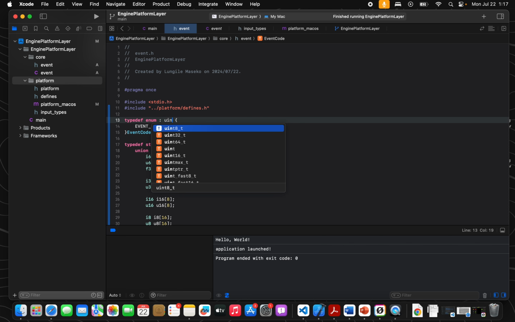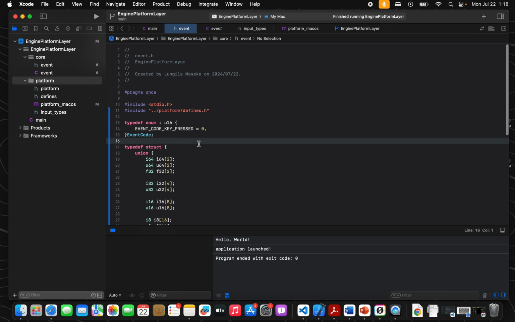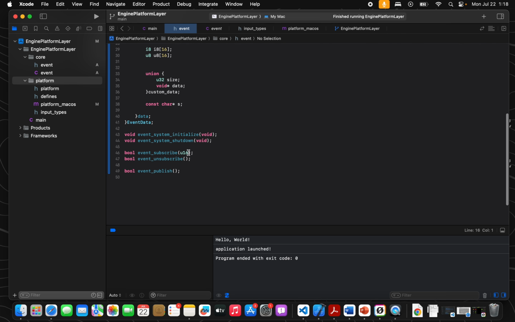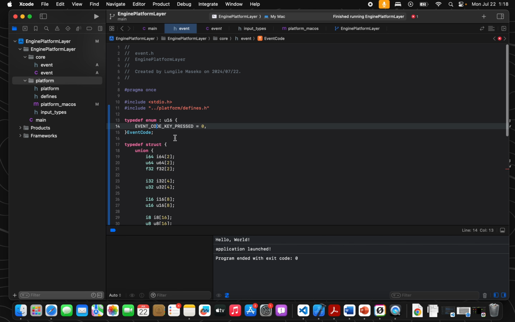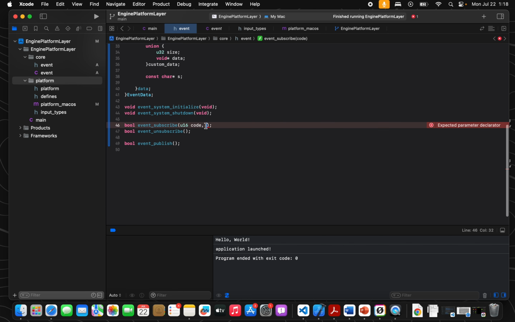Let me build this real quick. I guess we're good. So this will be a U16 code, that will be this event code, right? We're going to have more event codes, but I don't want to deal with that right now.